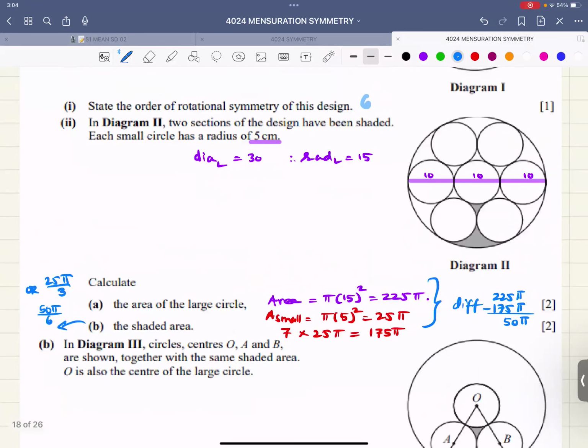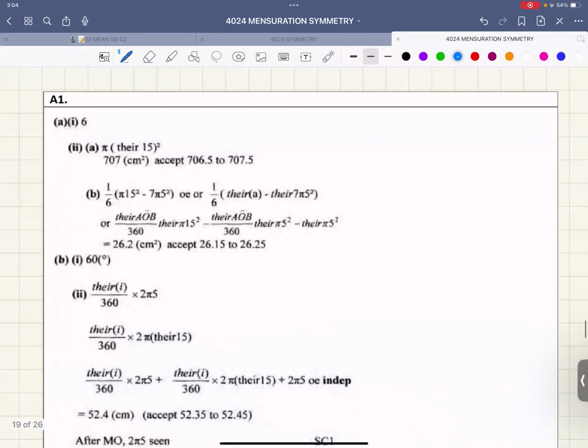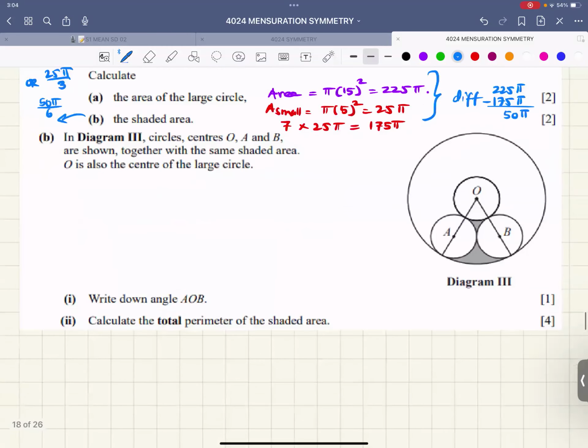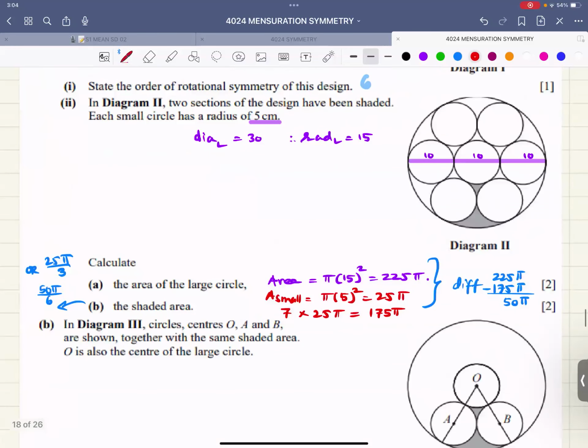Now let me check the answers still here. So part 1, 2a and 2b. So part 1, 2a, that is this, and this is the answer after multiplication using pi. And this is the other answer. Again, if you use the calculator, you will get this value. And this thing is done. Yes, now this is one important thing that I want to emphasize. Work in terms of pi till the very end.